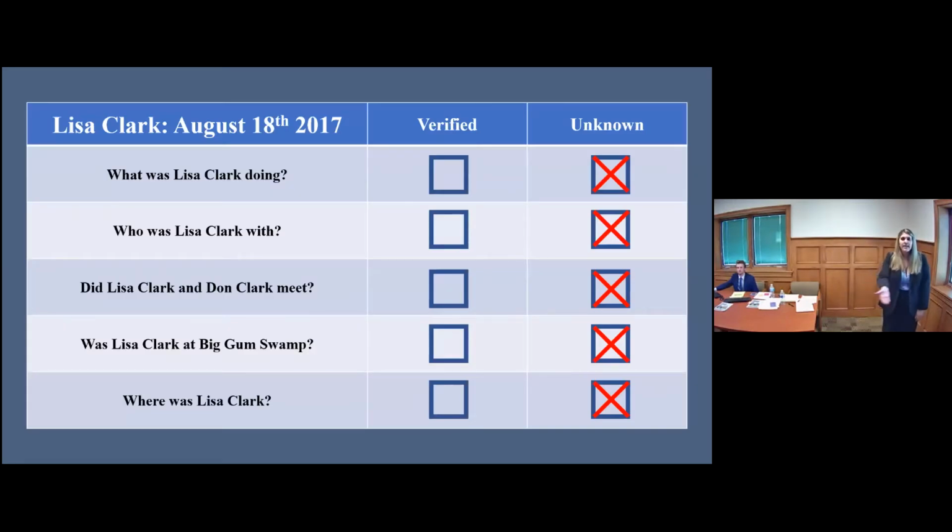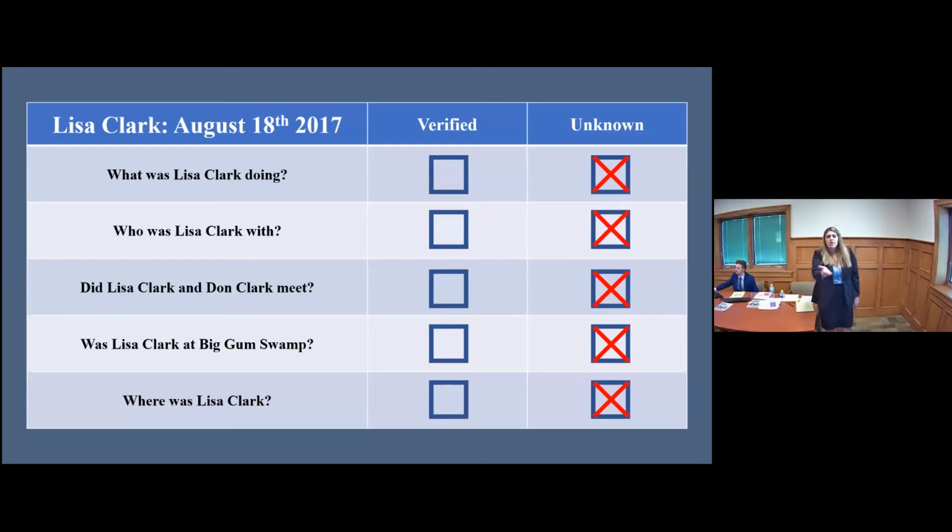You see, the government never asked where was Lisa Clark. So we did. Throughout today's trial, we asked all of the witnesses the same question. When I asked the FBI investigator where was Lisa Clark, Agent Johnson didn't know. When we asked Mr. Kwong, he didn't know. I even posed the question to the government in my opening statement, and they never responded to that question. And there's a reason for that. Because the FBI never did their job.